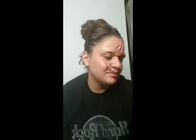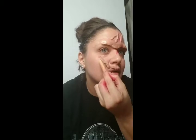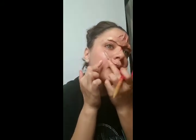Not a good idea, right? Get this off my fingers. Let's try to flatten this out a bit. It's always harder to work on mushier areas. The forehead was a little easier just because it's so flat. There we go.